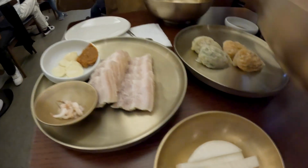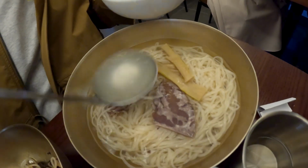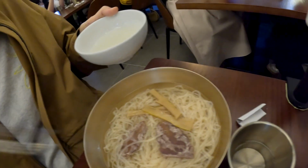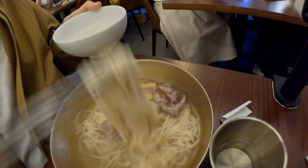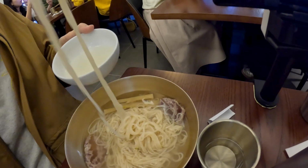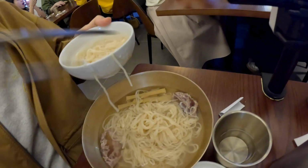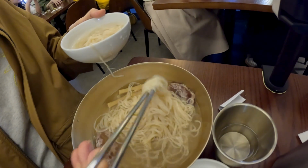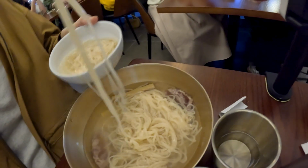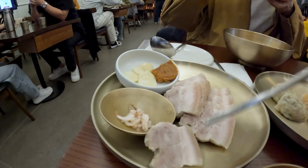This is the Hanu, or the Korean beef broth noodle. I'm always a big fan of Hanu Korean beef broth. I mean, there's nothing more rich than that. But it's a clear type of soup compared to your seolleongtang, which is white. There are just a few slices of beef, but this is a warm dish, obviously in a warm broth. So the noodle here is going to be a little bit more soft than your other perilla oil, which is cold.